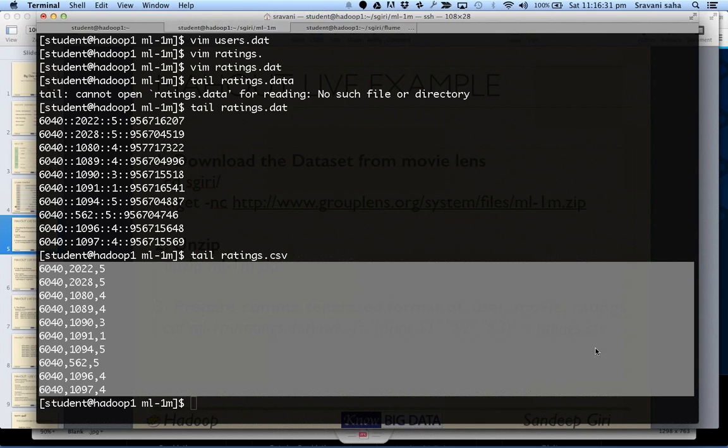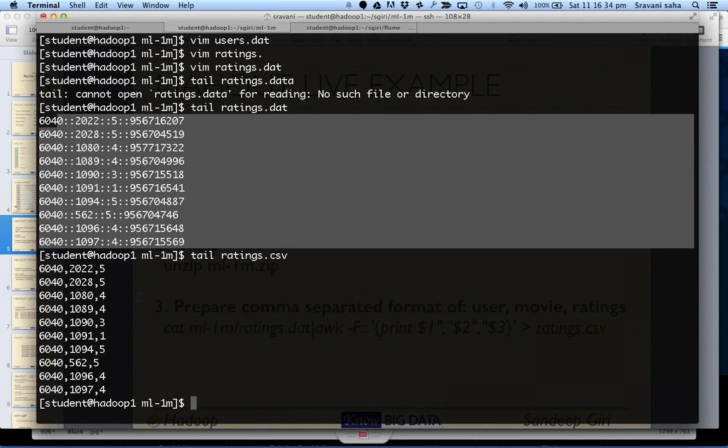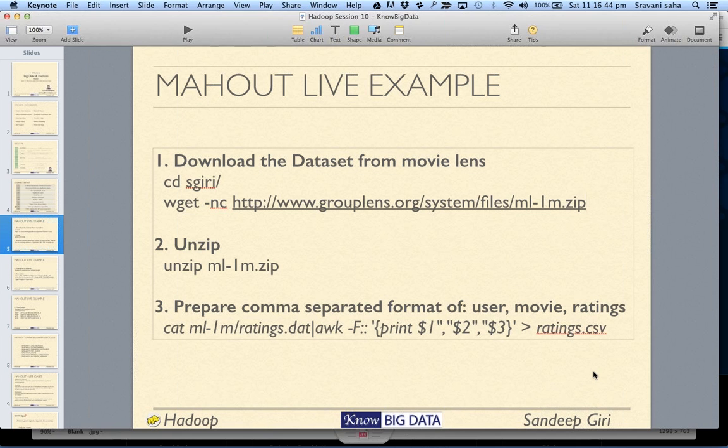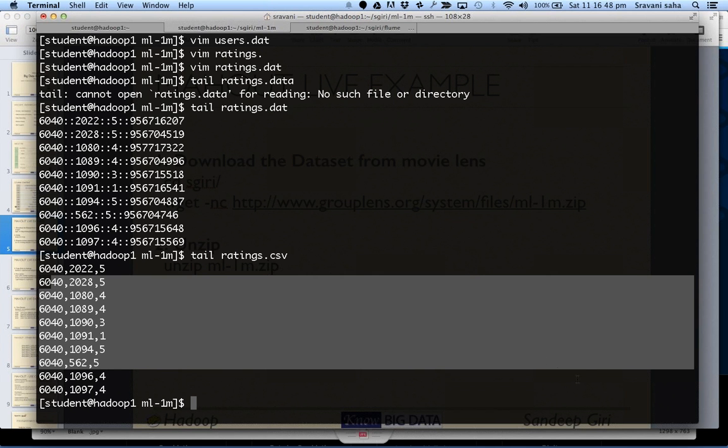Anybody else? How would you convert this format into this format? It should be a non-interactive one because this is going to be a batch process and it has to run in the background.